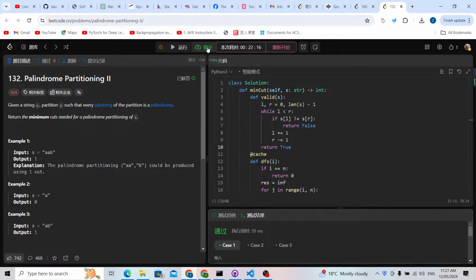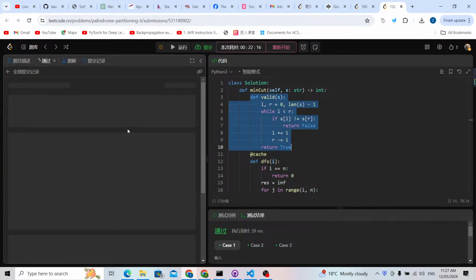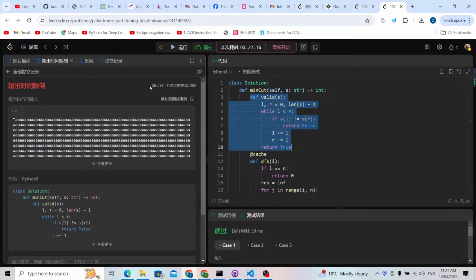This is a Python thing, because Python uses the library to write the reverse function, using CPython, which is much faster. But if you directly write it like this, it's going to be much slower, and you cannot pass, as you can see. Because there are only 37 testing cases, that is why the n cubic solution can pass.